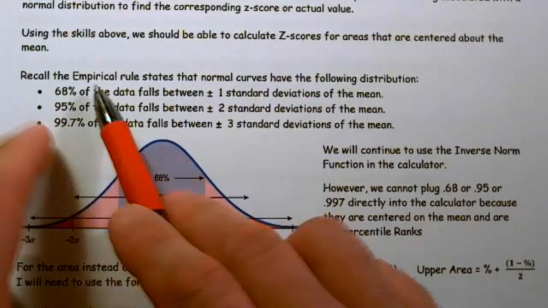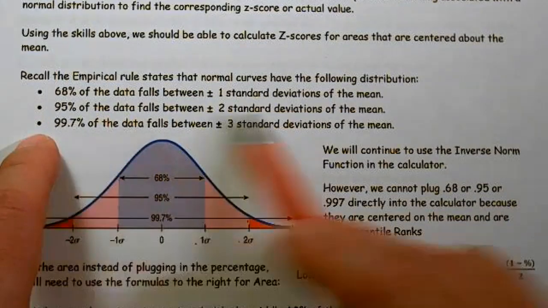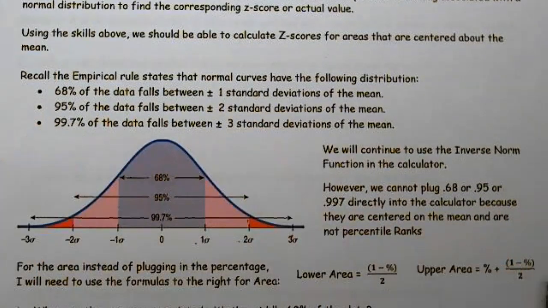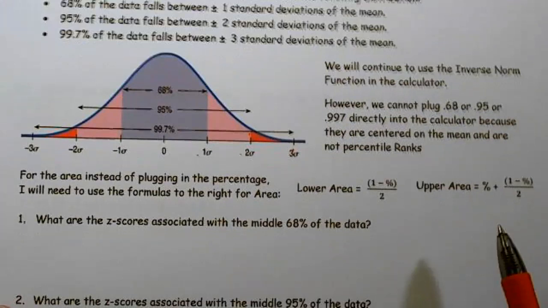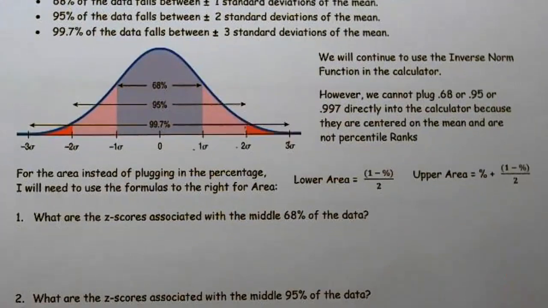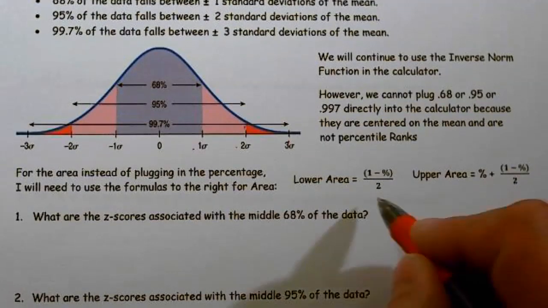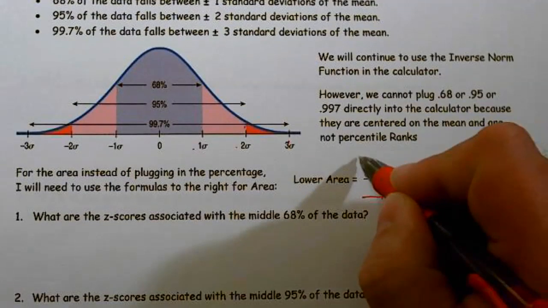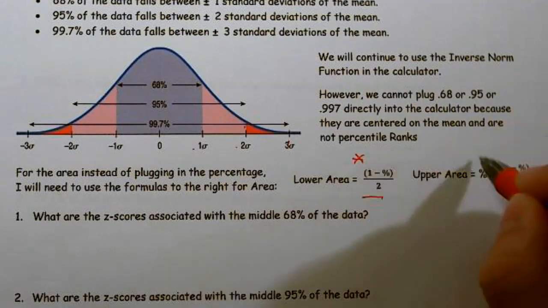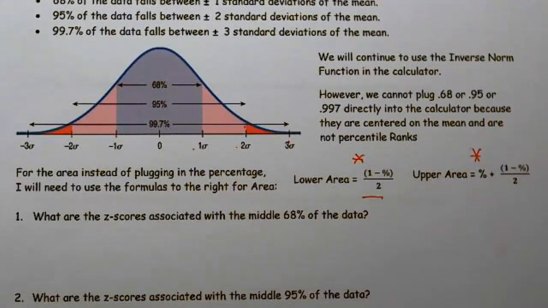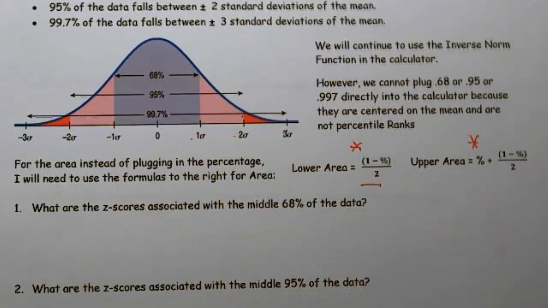Now please remember, these are estimates, these are not exact. Use plus or minus 1, plus or minus 2, and plus or minus 3 around it. So we're actually going to figure out the exact value. We're going to use the calculator to figure out the exact value. So we're going to do a lower area and an upper area. The lower area is much easier than the upper area, but in both cases, we're going to need this formula here. So I would star that and this little formula here. So this is going to help you out a lot to have this available to you.